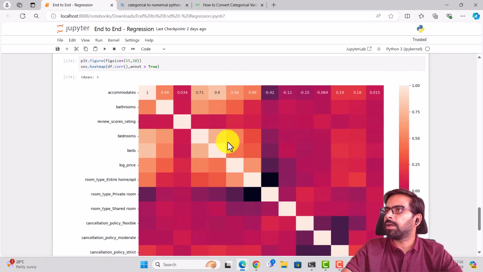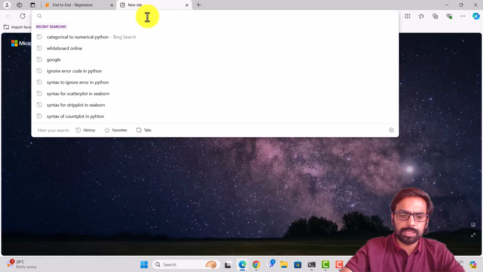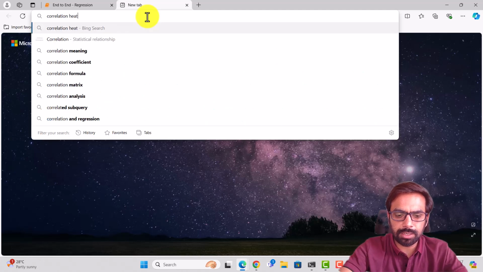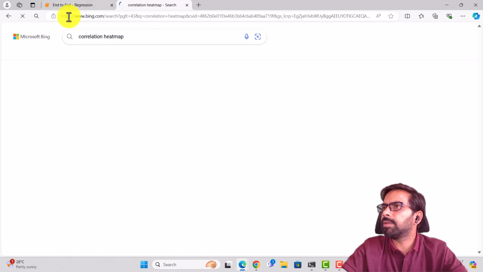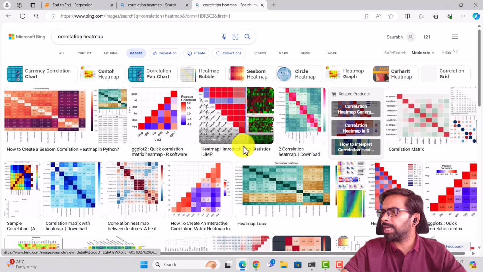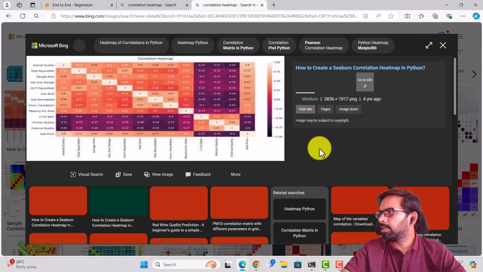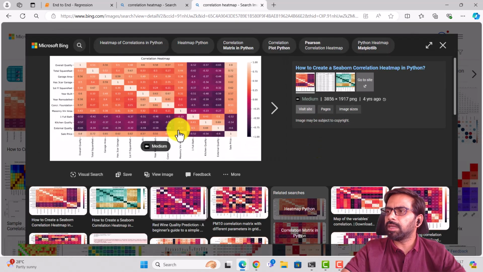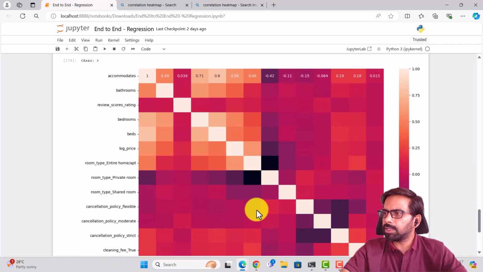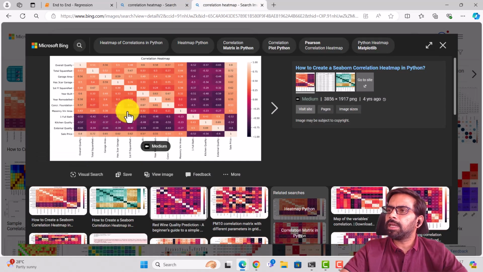Now, can I just show you how a heat map, we call it a correlation heat map. I just want to show you certain images here. If I can show you the images, yeah, something like this, right? As you can see, the numbers are being represented over here. Because of some settings in my Python file, I think all the numbers are not coming up, only the first row is coming up, but the numbers over here are representative of the correlation that we have.